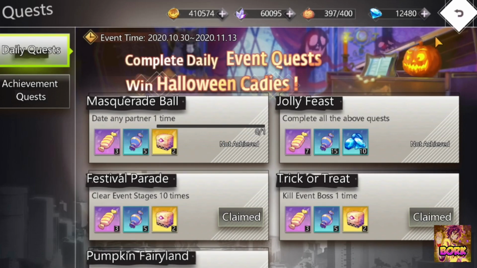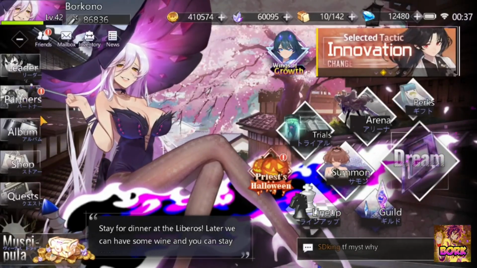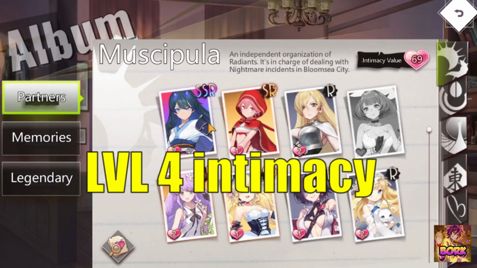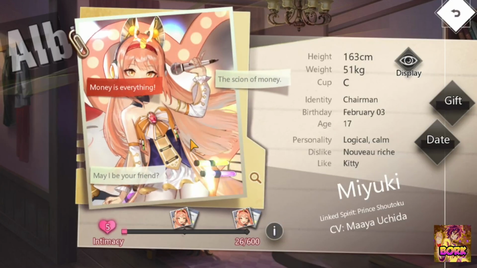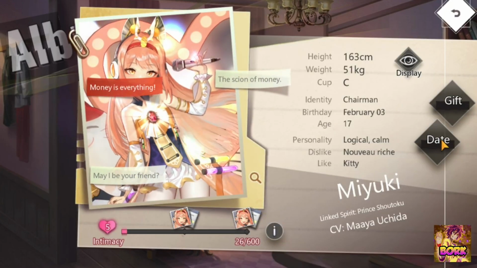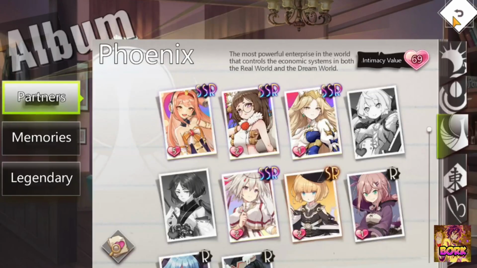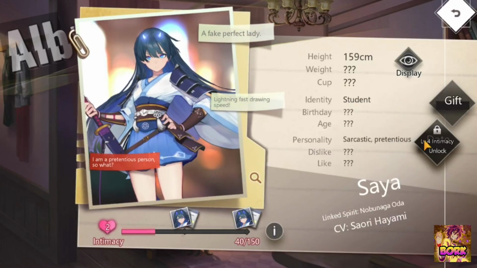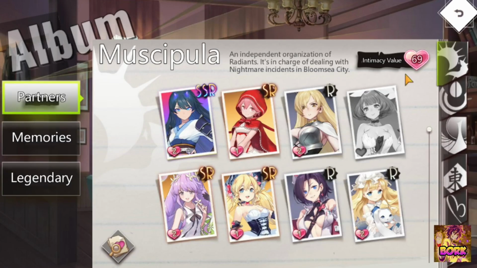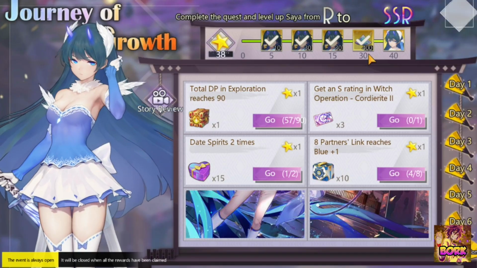Date any partner. That one's probably going to be the most difficult daily quest, and the only reason why is because you need intimacy with a particular character. I recommend if you have Miyuki and you use her fairly frequently, get her to Intimacy 5 and then take her on a date, and so on. It's not really like you have to pick certain things as far as I know. Or feel free to date Saya, because she's relatively easy to get to level 4. And plus she's a really great SSR character that you get right off the bat, if you do the Wings of Growth event, right?